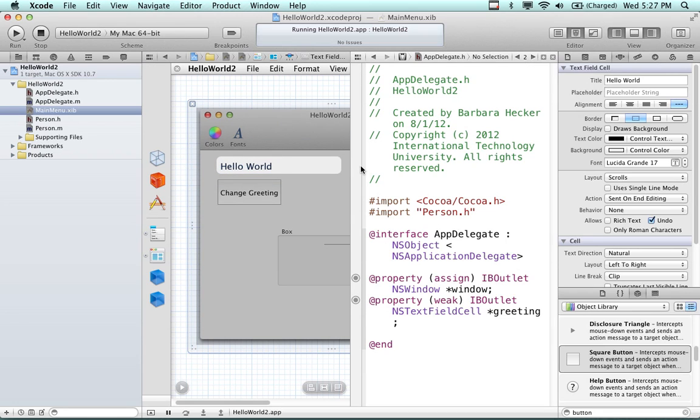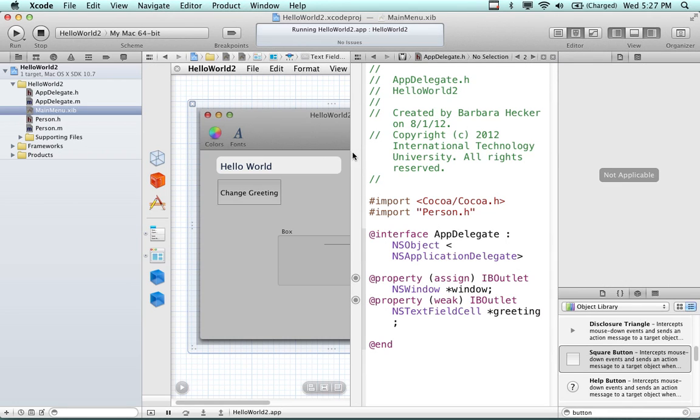Make this a little bit bigger so you can see what I'm doing. It's not going to go bigger. Yeah, well. Okay. Oh well. Okay, so I know you can drag this. I was trying to drag it bigger. Anyway, so this one's going to be the window. This is going to be the field.